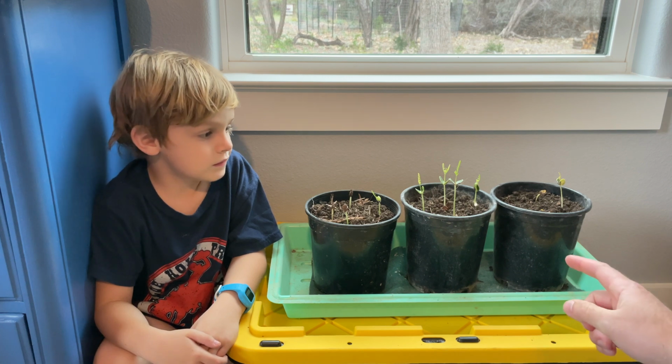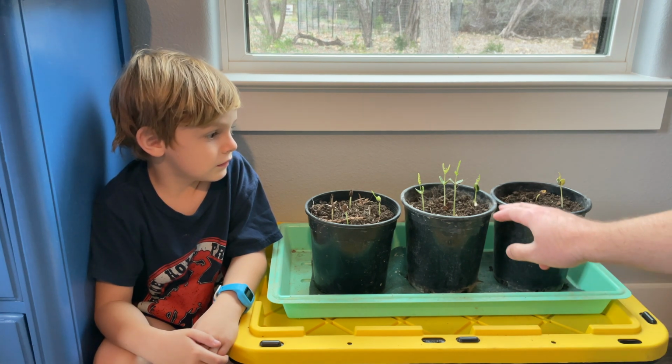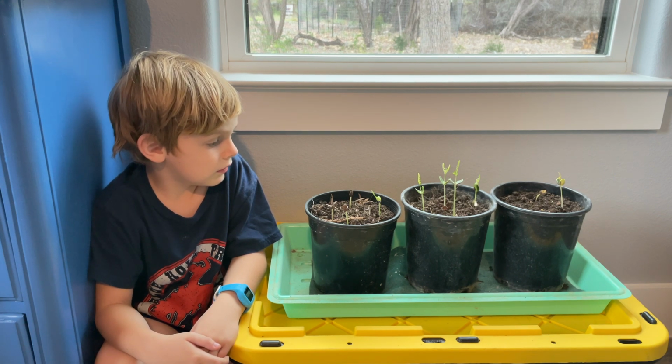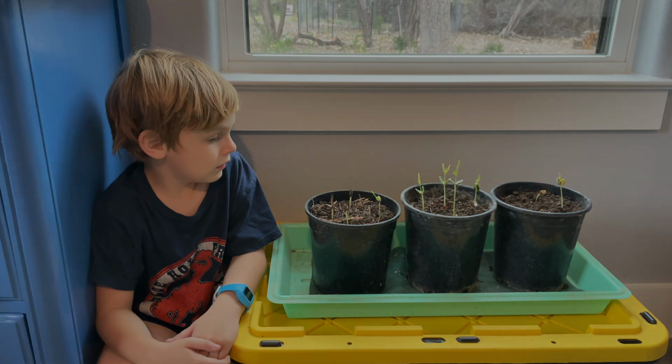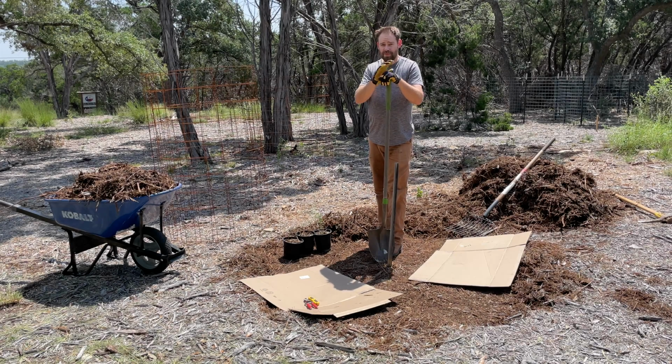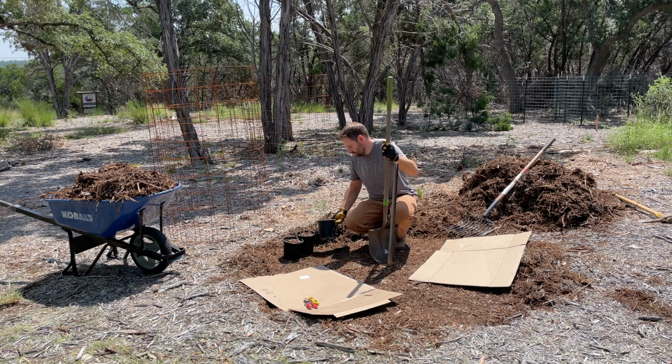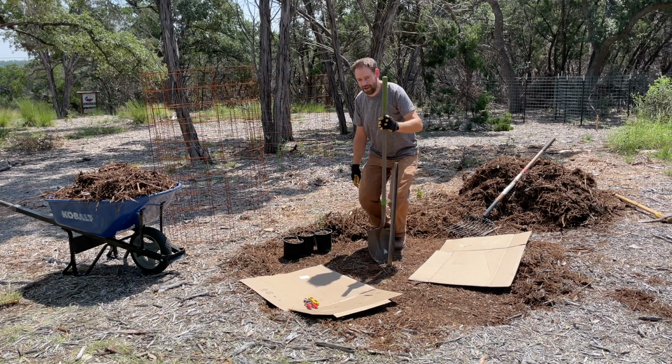These are the Palo Verdes after 2 weeks, and you can see they're already starting to sprout up. I am going to go take them outside. I'll put a little bit of mulch on the top and water them, and we'll let them start hardening off. Well, it's been about 5 months since we planted the Palo Verdes, and you can see they're getting a lot bigger, so it's time to plant them now.